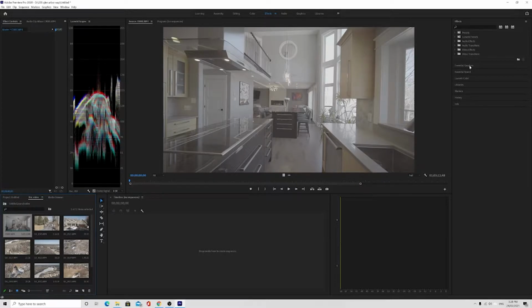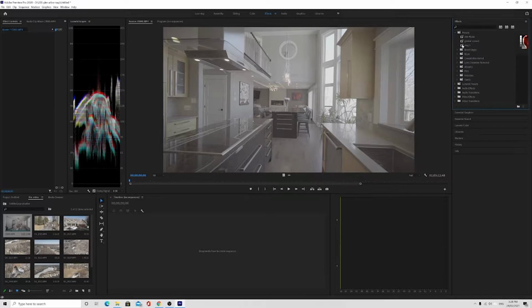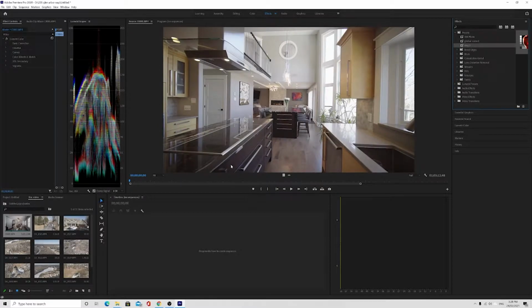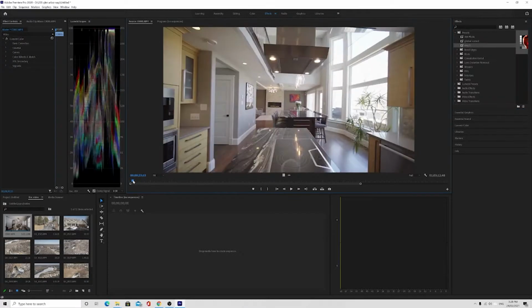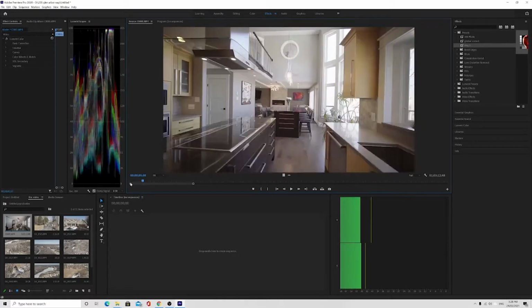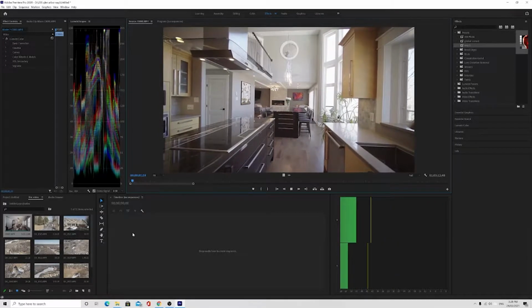Next thing we're gonna do is apply our S-Log. Alright, so it looks normal. So basically this is our timeline right here, so we can scroll through. How this works is we pull clips out, you'll see it, and just drop it in the timeline. So I hit the play button.